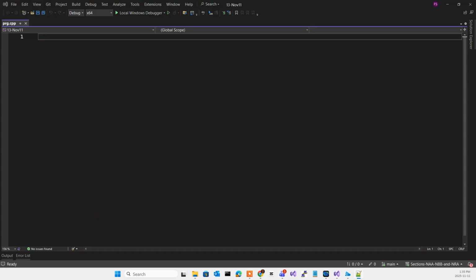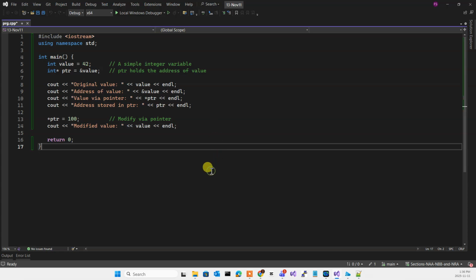Now we are going to quickly go through basic pointer setup. So again, a review. We talked about pointers. We said pointers are essentially variables that hold the address of other variables. And they are represented with an asterisk coming after a type. And that asterisk with the type together mean pointer.